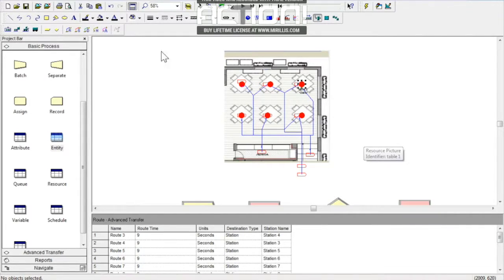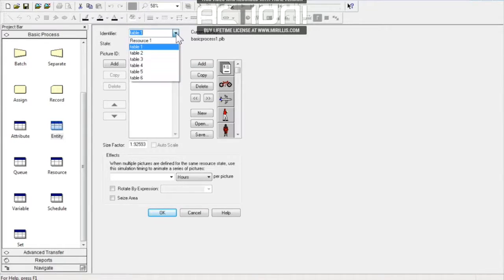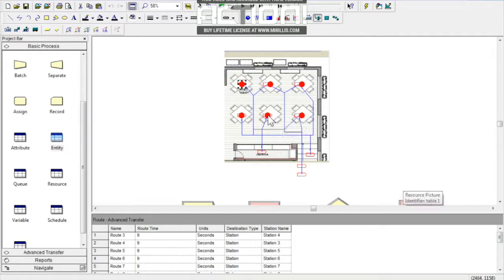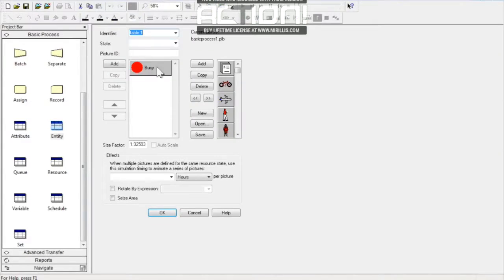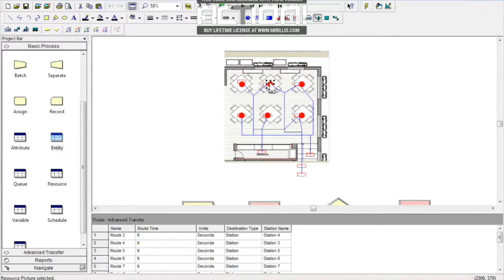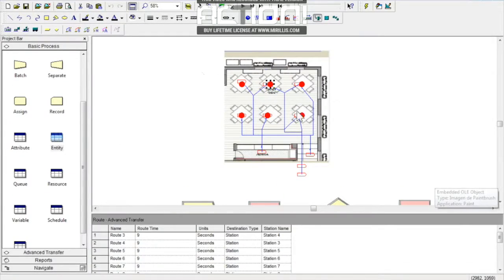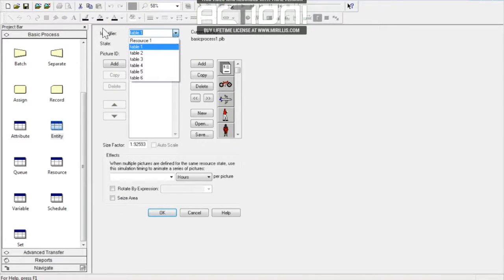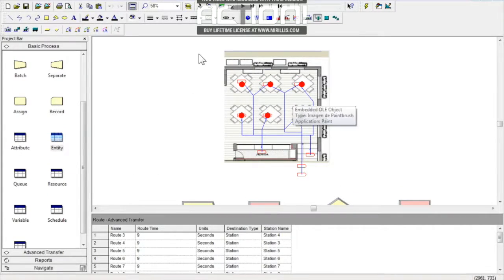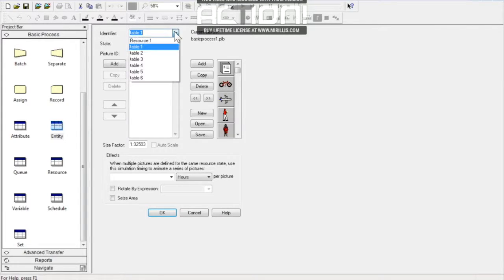Now what you need to do is double click over the icon and change it to the table that you are using. You just need to link the icon with the table. So now we're doing that. This is table 5 and the last one is table 6.